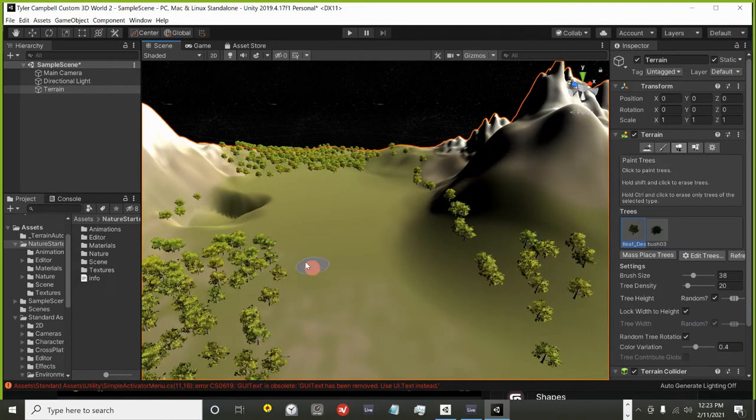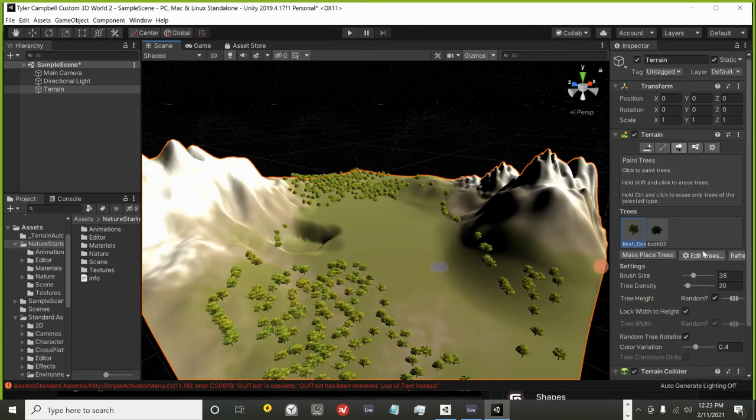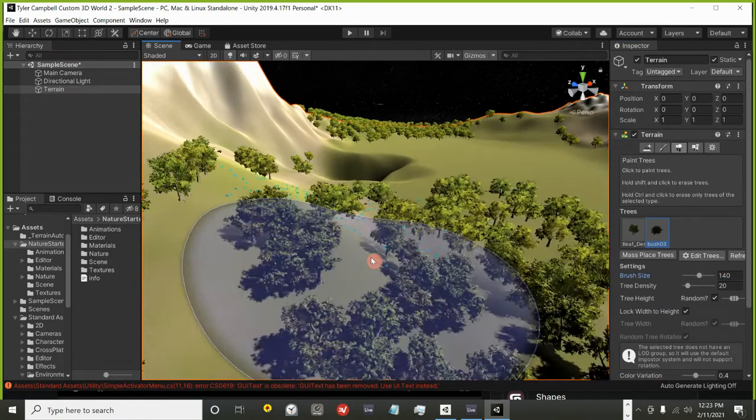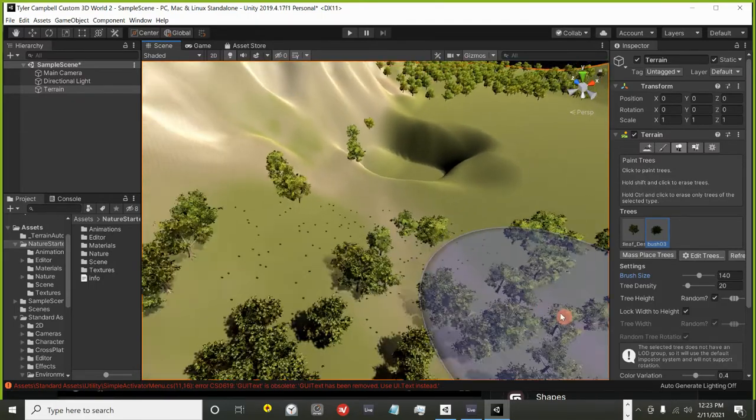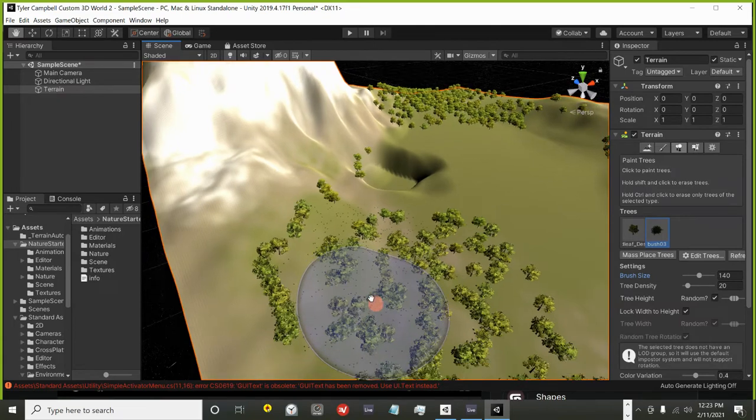And this is where you get to be an artist and really just play with what looks most realistic. Grab some bushes by clicking on the bush, and now let's make this brush size bigger. Now I can draw in. You can't really see them. If I zoom in, you can. There's some little bushes that look weird at first. Oh, now there you go. So I'm putting in some bushes here.